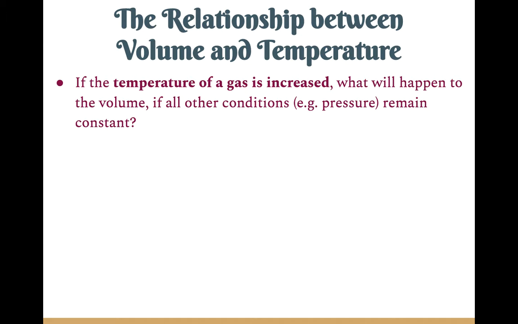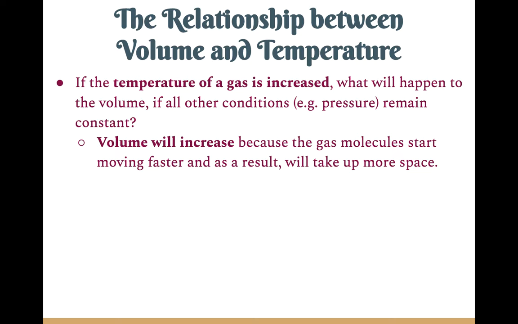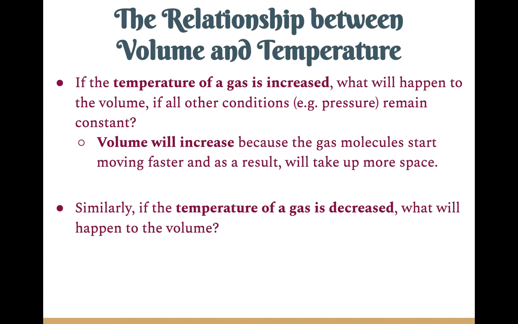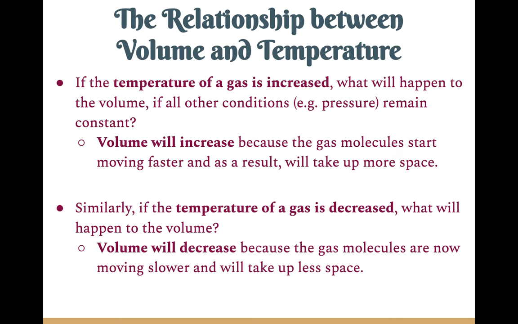So the temperature of gas is increased. Well, what's going to happen is the volume is also going to increase because the gas molecules have started moving faster. So they're going to have to take up more space in order for the pressure to remain the same. And you can look at that in the other way. If the temperature of a gas is decreased, what will happen to the volume? Well, the volume will also decrease because the gas molecules are now moving slower and will take up less space.